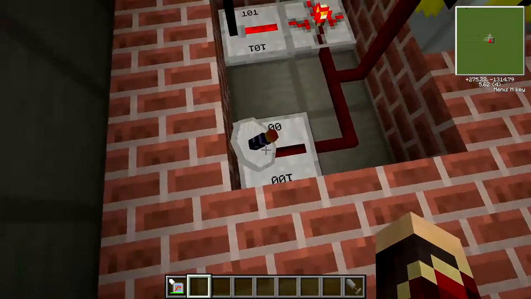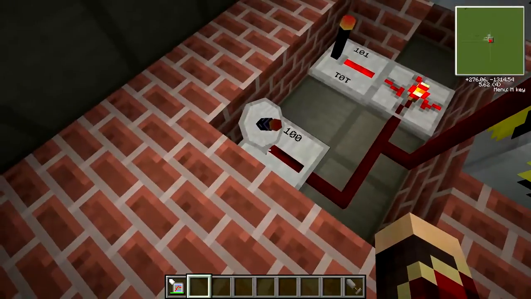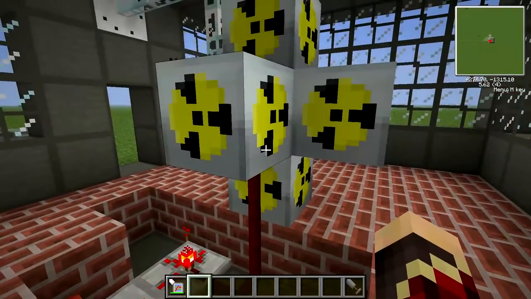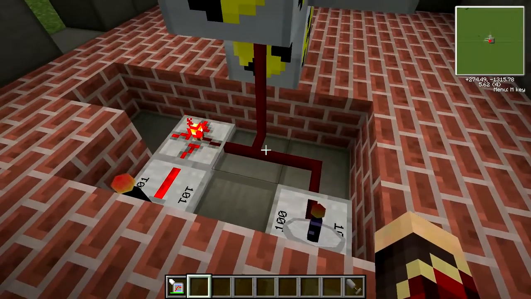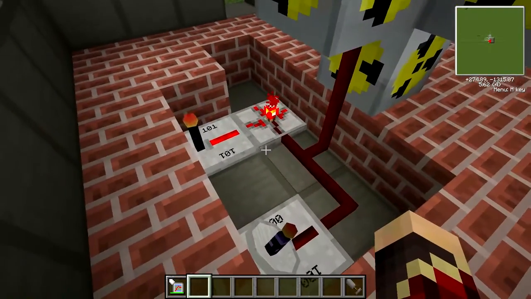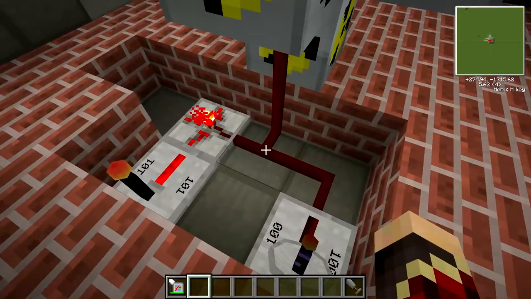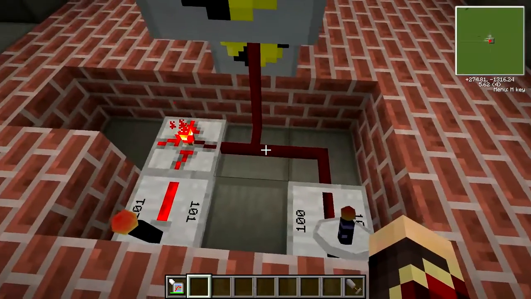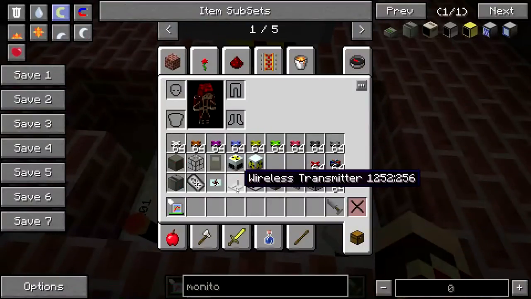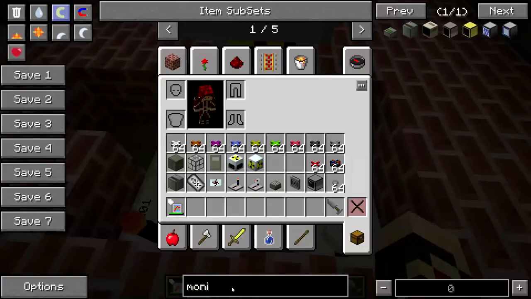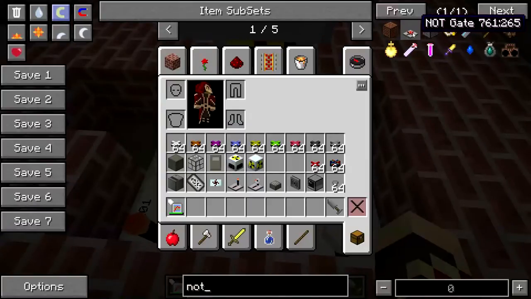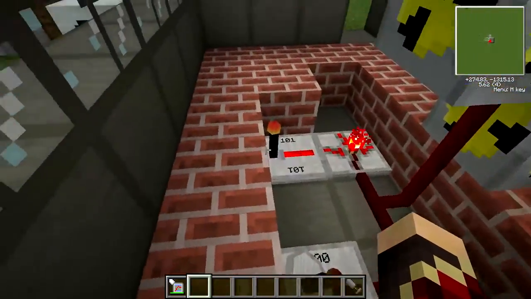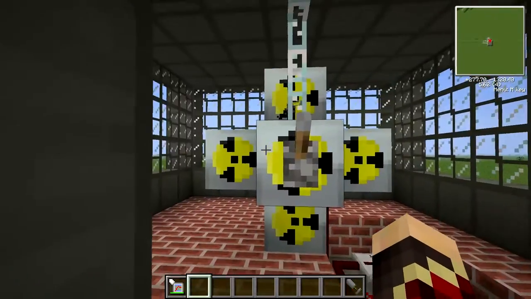for one of my signals, because this one is a wireless receiver. It looks like this. You can browse it, and it will give a signal to start the reactor. What I want in my system is to know if the reactor is not running, and for that I need a signal. When there is no signal, what do we do? Well, we use a NOT gate. A NOT gate just inverts the signal and sends a signal back to wherever I need it. Do I have the wireless transmitter I'm using? I don't think I have the NOT gates here. It's called a NOT gate. NOT gate. This cutie. Okay, so there we have starting our reactor, and we have feedback for if the reactor is not running at all.